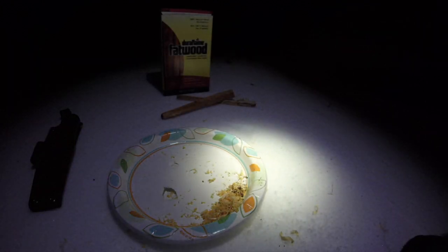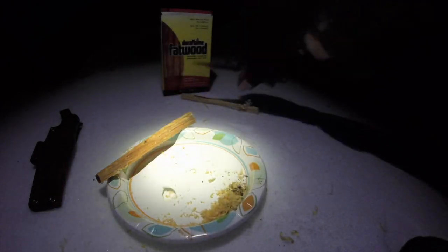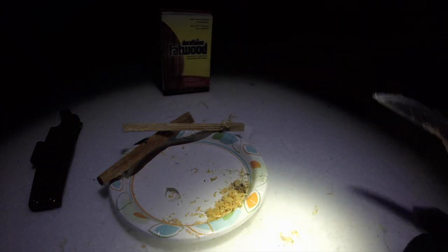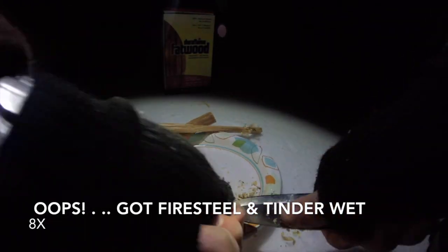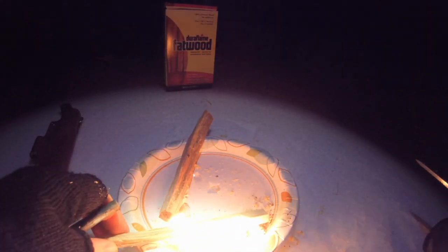What's happened is I've poked holes in the bottom of the plate, and now I have some ice mixed in with the fatwood, and I've also wet my ferro rod, so it's going to be a little bit more finicky this time in terms of ignition, basically based on my own inattention during this process. However, as you will see shortly, I did get it lit once I had the proper technique, and it readily ignites the curls that I had on this piece of fatwood here.